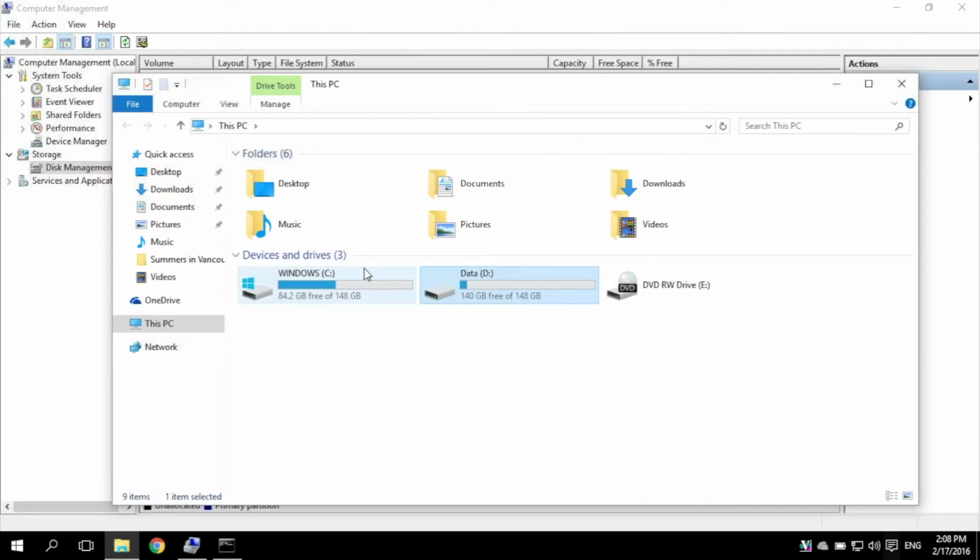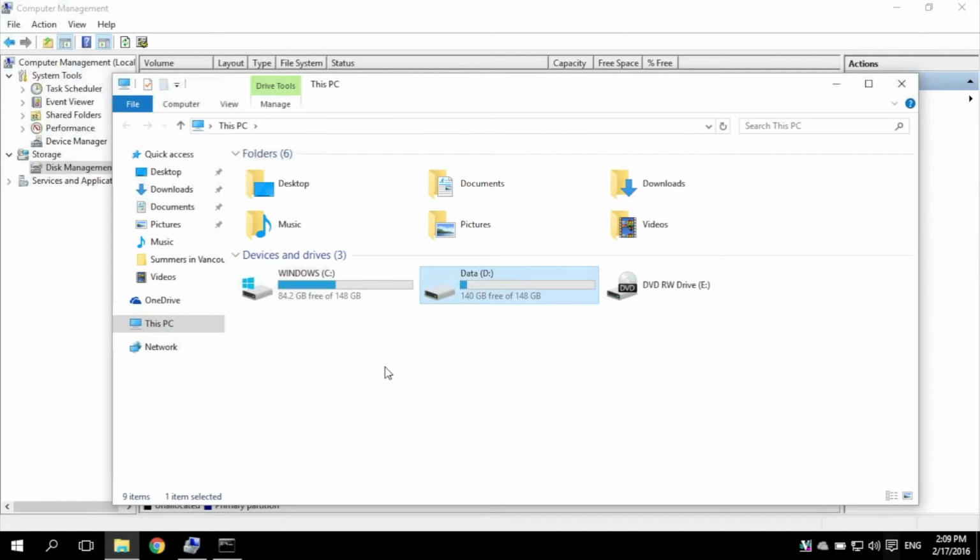Now it's possible to configure the home folder to sit on D drive by default, so all the user data fills up the data drive. However, even if you do that, they fill up the D drive and then there's still loads of free space on C. So again, it just makes it very difficult to make use of the free space on the drive.